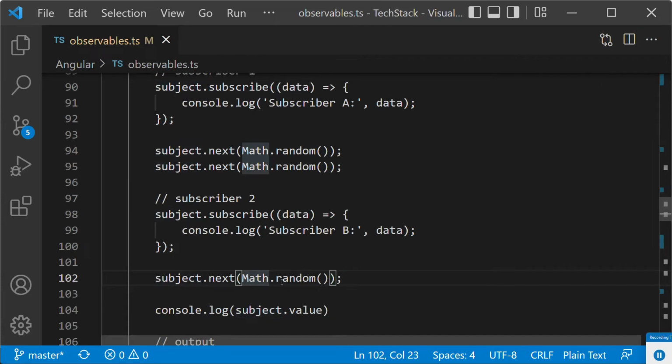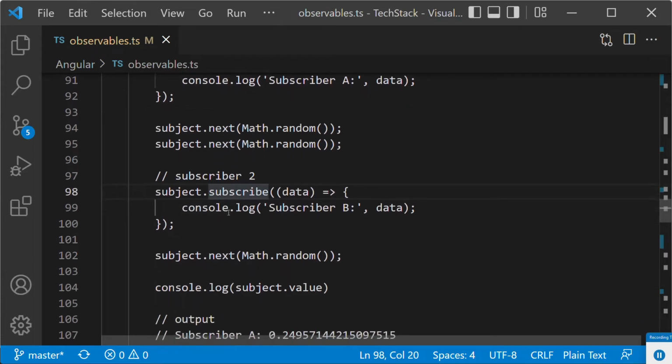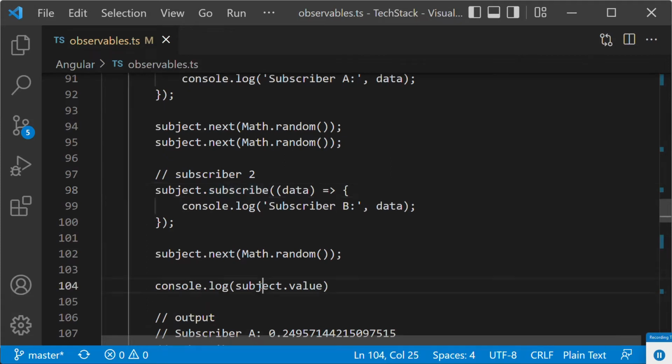So in this case, this value will be logged by this subscriber as well as this subscriber. And then we have logged the subject's actual value. So here we will get the value from this statement.